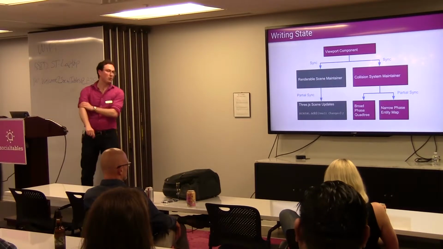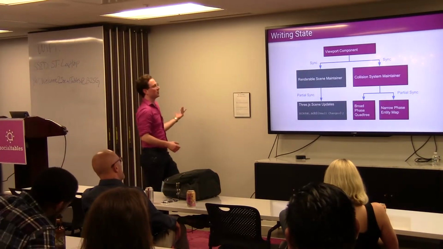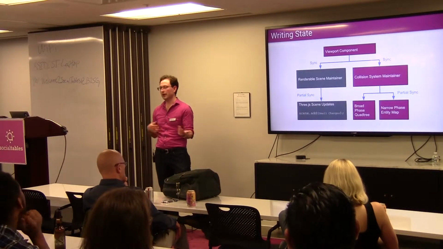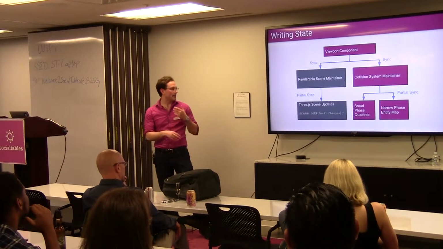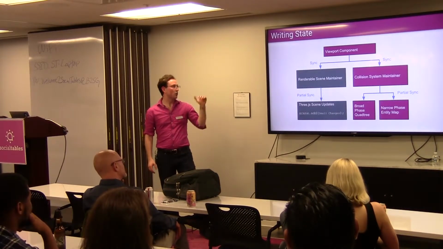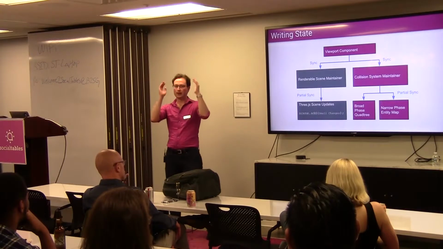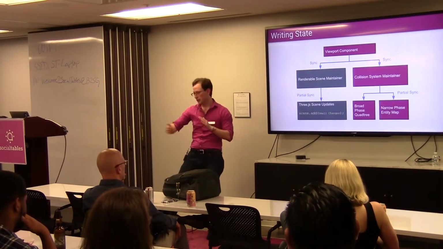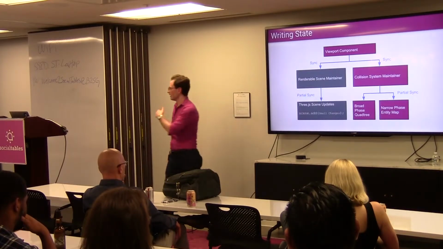So this means that whenever our viewport component updates, we're suddenly synchronizing 2 things. We're synchronizing the collision detection system and the rendering system. And to get that logic out of the component, we have these maintainer classes, which are just responsible for taking the information at the state updated from thing A to thing B, figuring out what all the internal diffs are, and applying them.